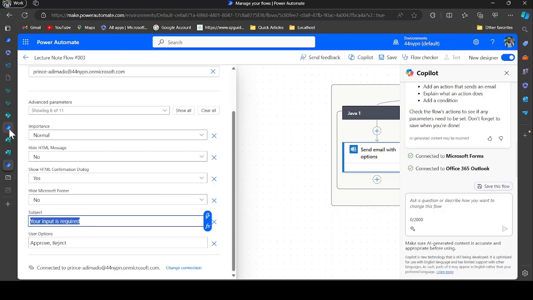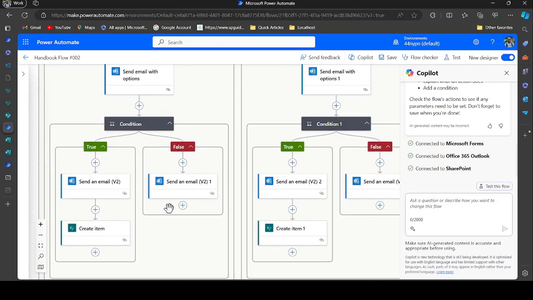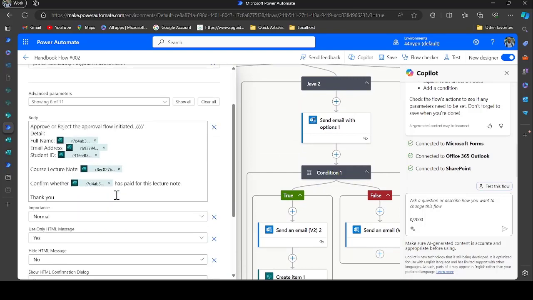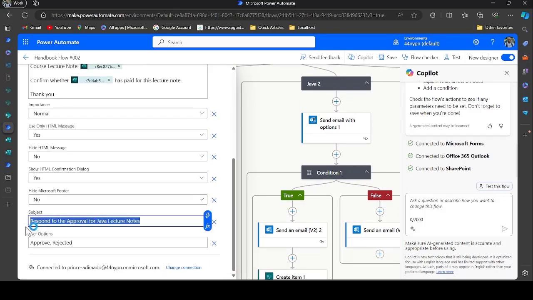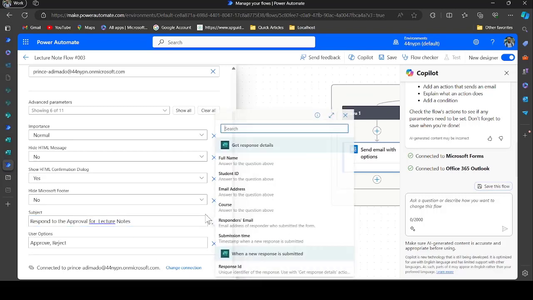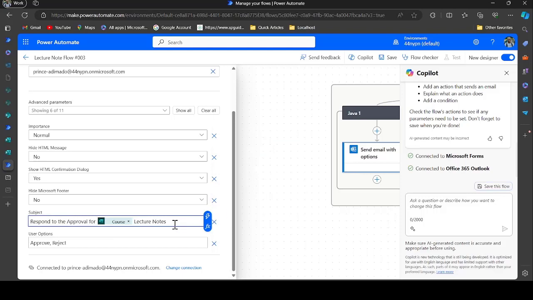So let me go into this flow. Let me copy this. So with this, I can add the dynamic content for the course. Yes. Then I have to add a body. So you come here to select that.